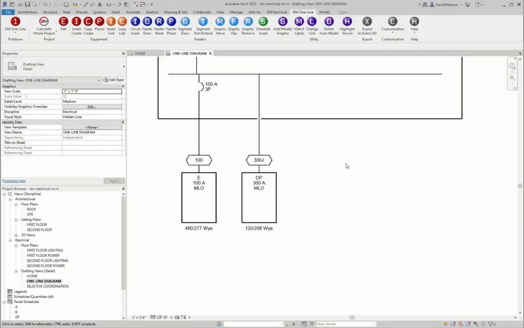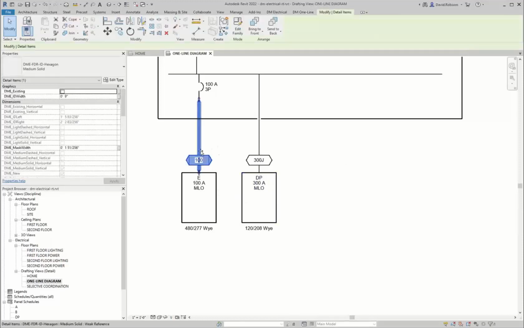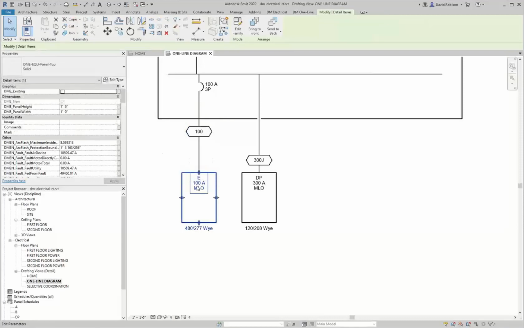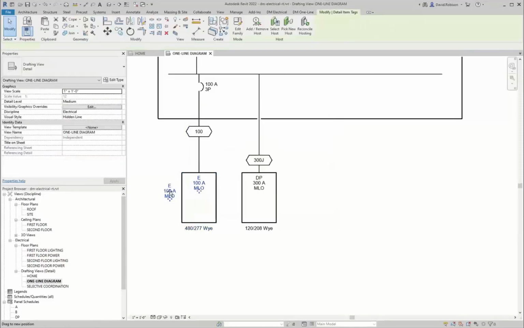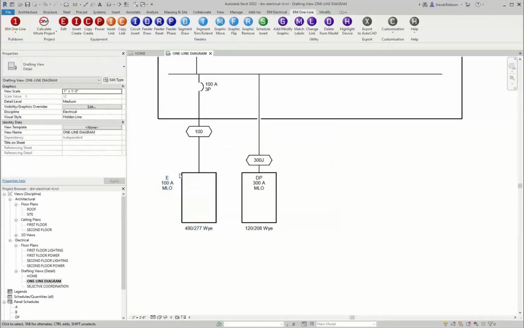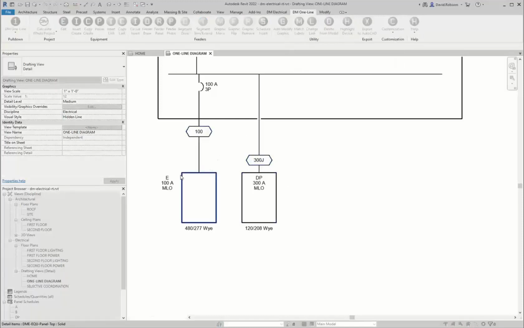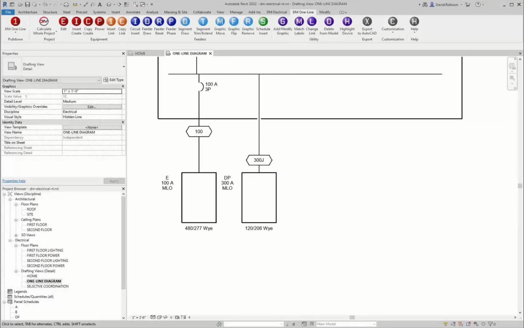We also have the ability to match annotation tags between pieces of equipment. So if you have a bunch of these in and then you realize you do actually want to adjust where some of these tags are, say I want to pull this back up here, and again I'm going to pull this label out here, and then you want to reuse this layout for this panel without actually having to redraw that panel, you can run the match labels, and it'll match just the labels. And that gets the annotation tags in the same locations.